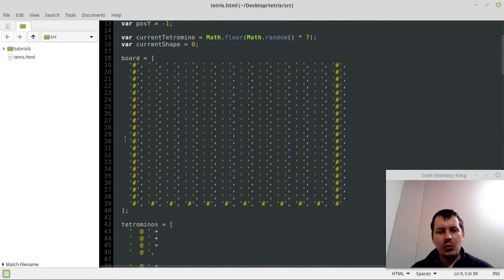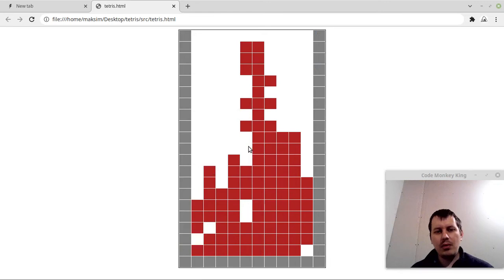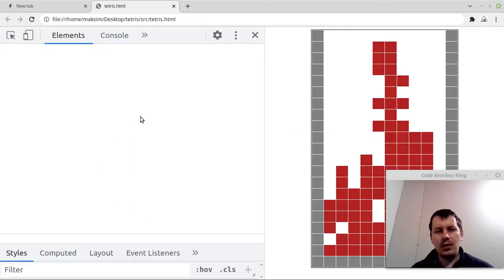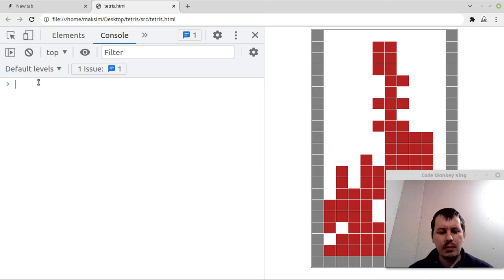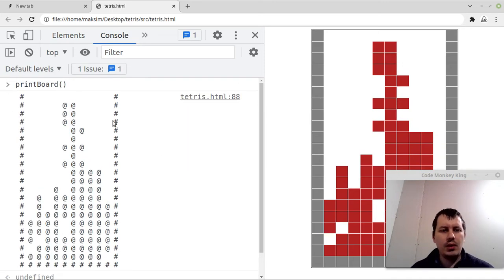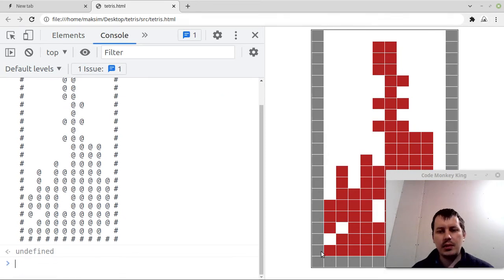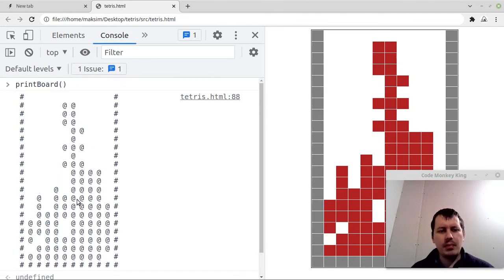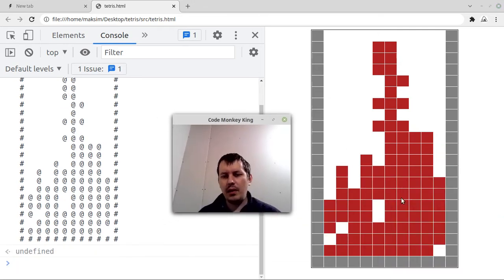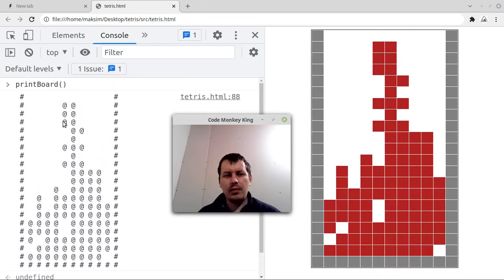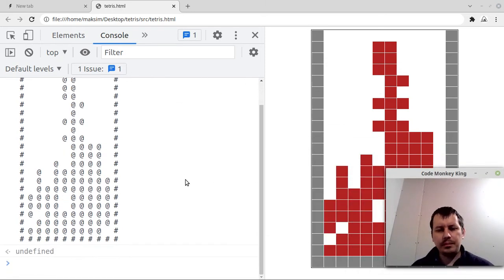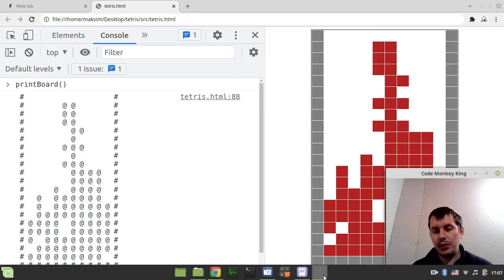Okay, so we're going for an array-based board representation. And by the way, something interesting to consider: it's incredibly helpful for debugging purposes. I have a function called printBoard, and the internal board representation is here. We have these hash symbols to represent the Tetris board. And the Tetris pieces, also known as tetrominoes, are represented by this at symbol. So whatever pattern we have here, exactly the same pattern we have right over in here. Again, it's incredibly useful during the debugging process. So I've been using this printBoard function a lot.